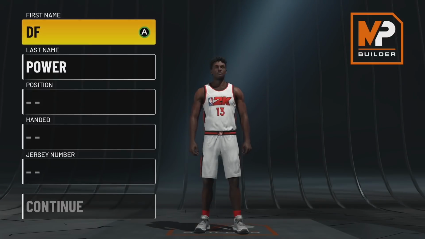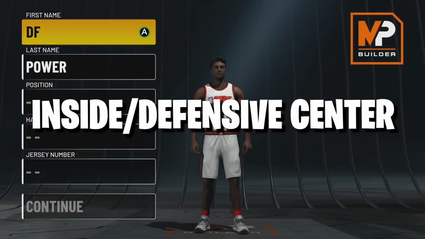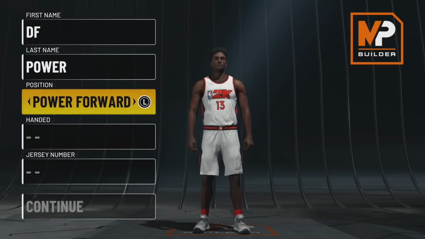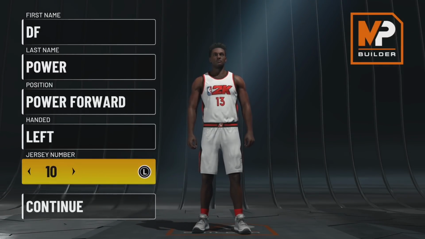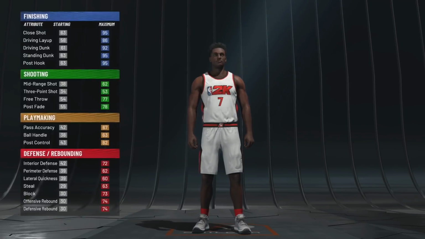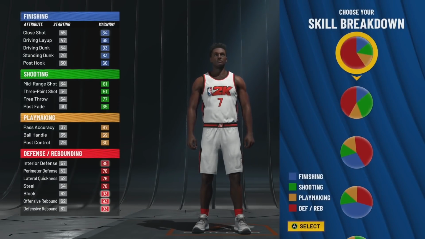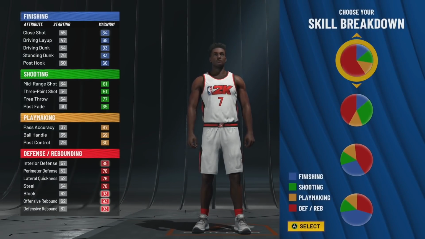Alright guys, this Nets current gen build is going to be for more inside defensive type big men and centers. So for position, you want to go power forward. Handiness really doesn't matter. This build's not even going to be shooting much. It's all just preference right there. For skill breakdown, you want to go with the pure red pie chart. Don't get confused with some of the splits. You want this one that's red, completely almost taking it up.